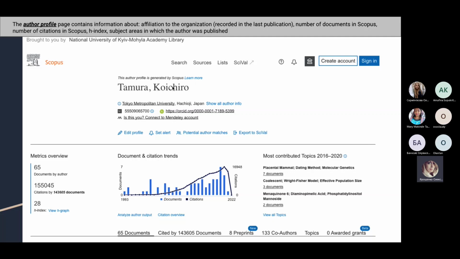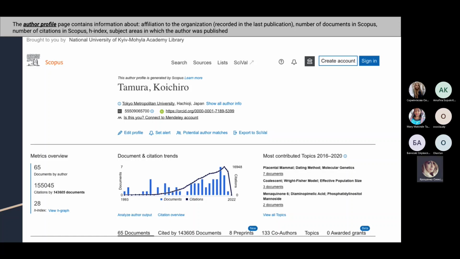How do you create an author profile in Scopus? The right answer is that you cannot create it yourself. Only if you have your first article published in a journal indexed in Scopus, then your article will appear in Scopus, and Scopus will automatically create your author profile.